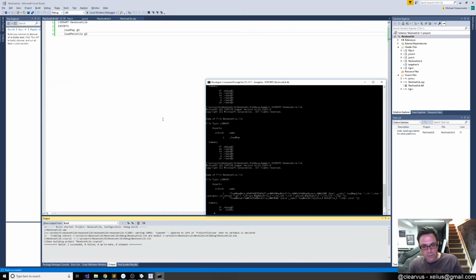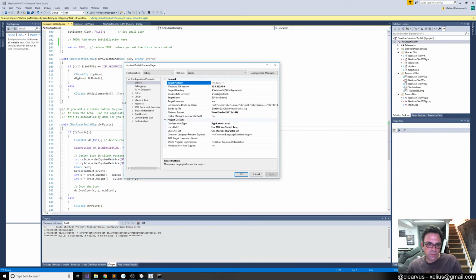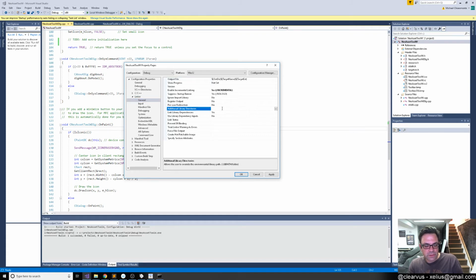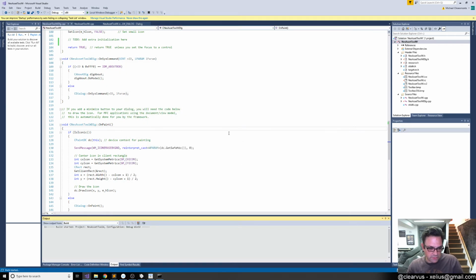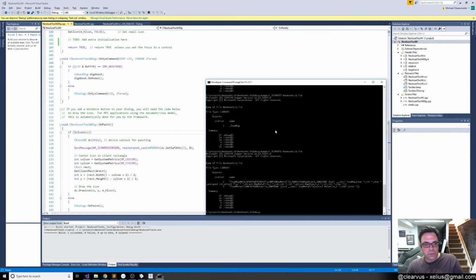Okay, so that compiled, and now both of those are exported, and then here's the new asset tool. In the configuration here, we're going to add an additional dependency, which is going to be NESAssetLib.lib. And we want to add to the linker an additional library directory, which is projects, NESAssetLib, NESAssetLib, Debug. I believe that is, there may be one additional folder. Nope. Okay, good. So apply that. Let's make sure that it doesn't complain when it tries to link against it. It didn't. All right.